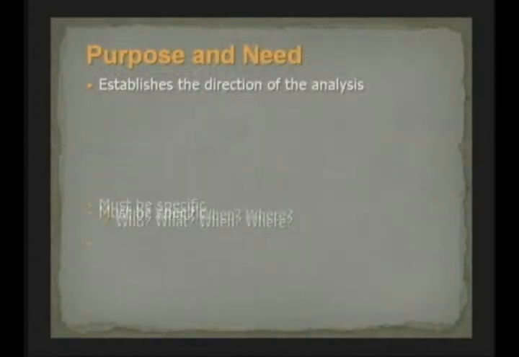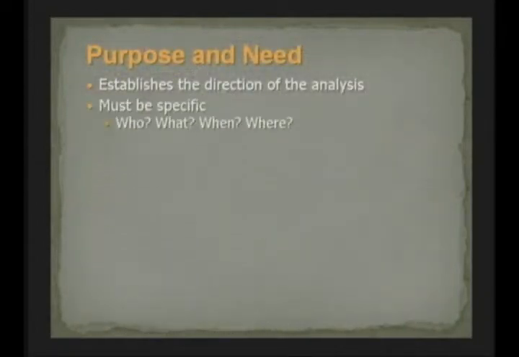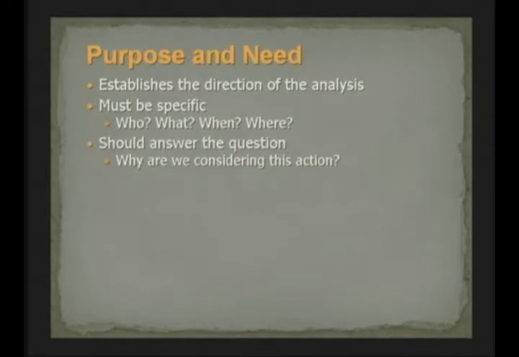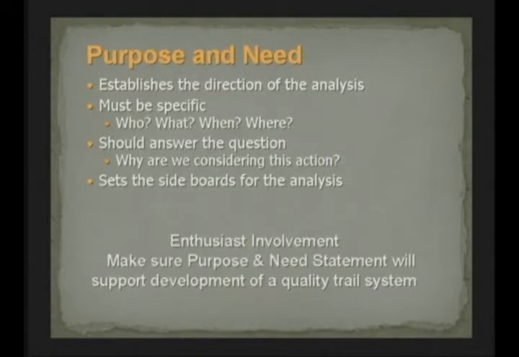The statement must be specific. It should present information on who, what, when, and where. The statement should answer the question, why are we considering this action? As an enthusiast, you need to review the purpose and need statement carefully to make sure it will support development of a quality trail system.